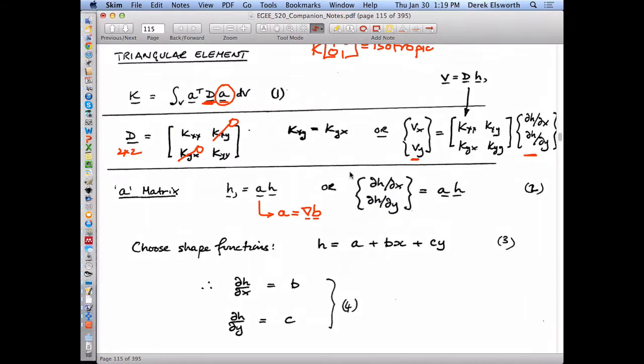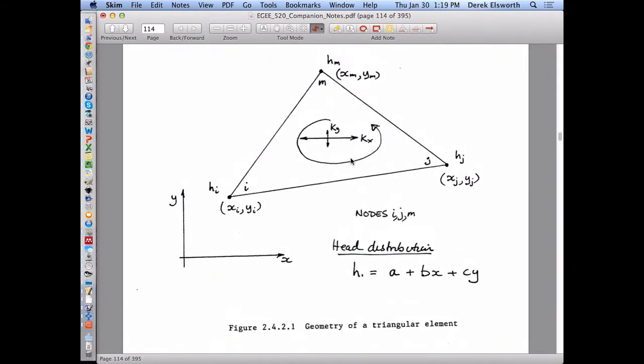We'll revert to the fact that if you go back to this, and if you think about this triangle as having a head magnitude, which is the distance out of the board to here, and a head magnitude of this location, which is the distance out of the board to here, and likewise for this, the elevations of those 3 points can be met by a plane which passes through all of them.